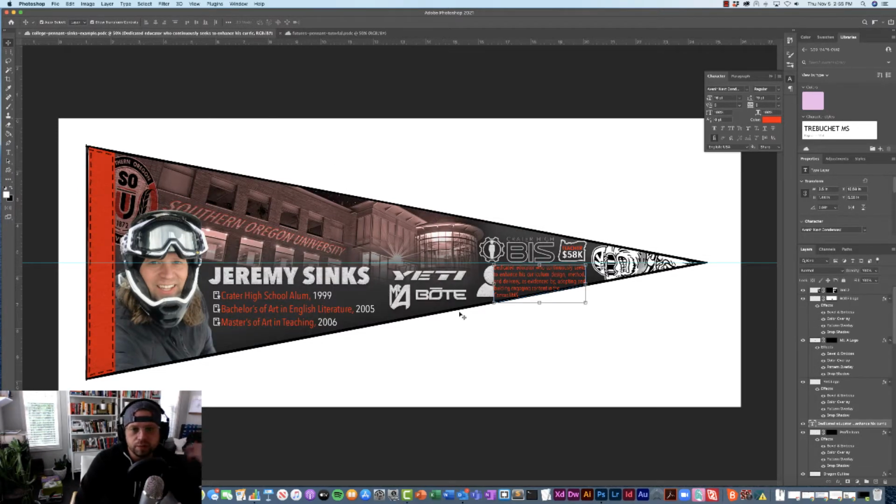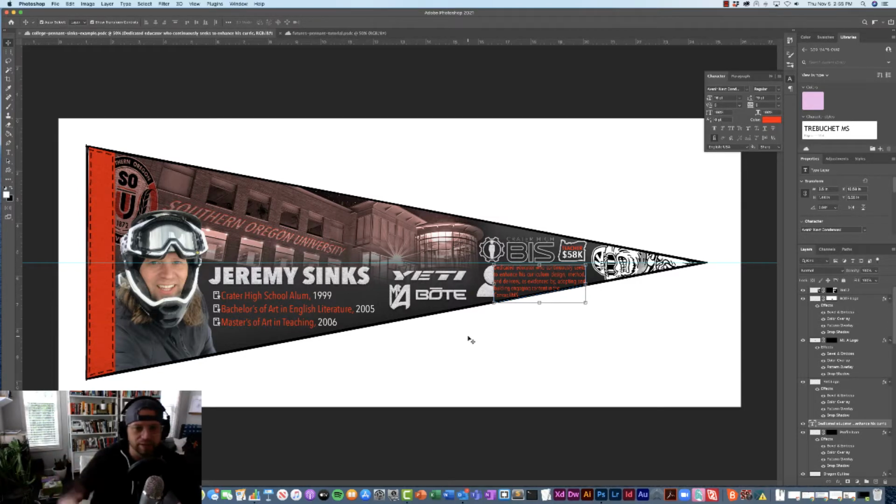The logos that I'm going to bring in are pretty much interests of mine, things that I really like to do. Like I really like to mountain bike, and one of the mountain bikes I own is a Yeti, so I brought in a couple of Yeti pictures. I like to mountain bike and snowboard on Mount Ashland, and I really like to paddleboard. So I brought in this logo for one of the paddleboards that I like to use, and it's just a cool piece to add some stuff to my pennant.